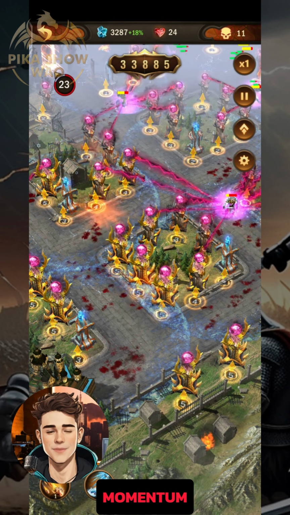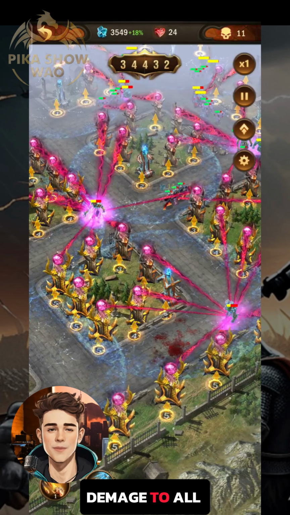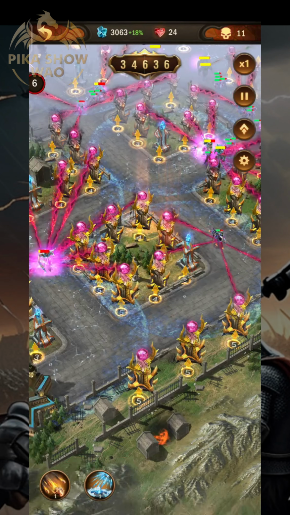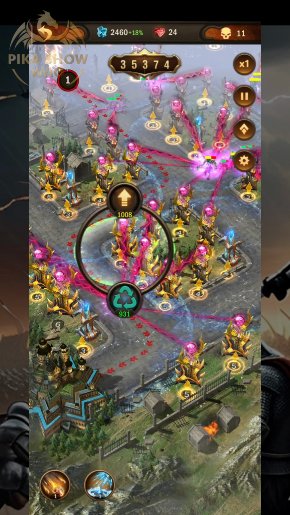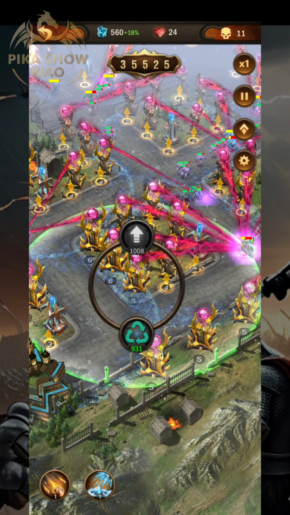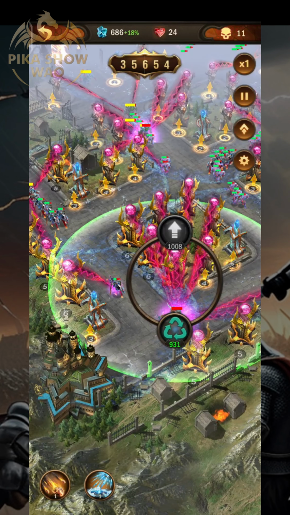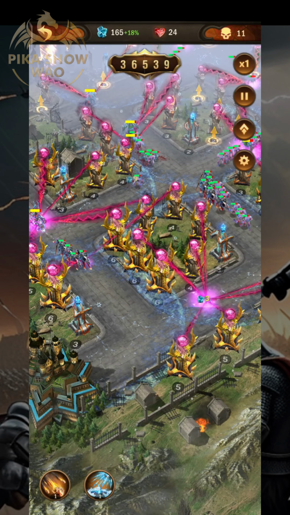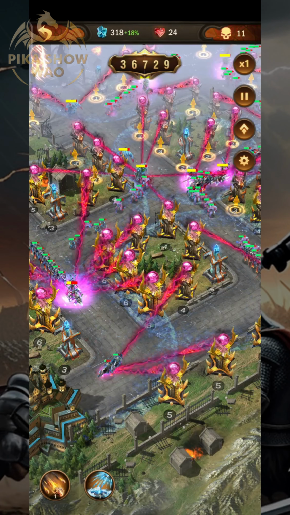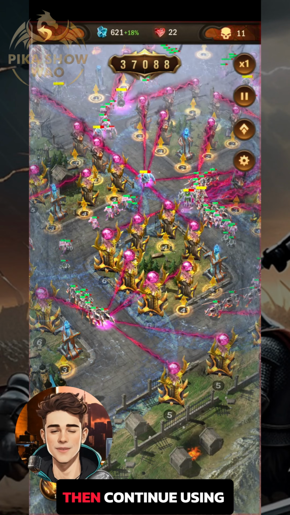Wait for the momentum. When the time is right, then you will have a good chance to get a high score and give huge damage to all monsters. Here I use Freeze Ground, and after the effect is finished, then continue using Reckoning.